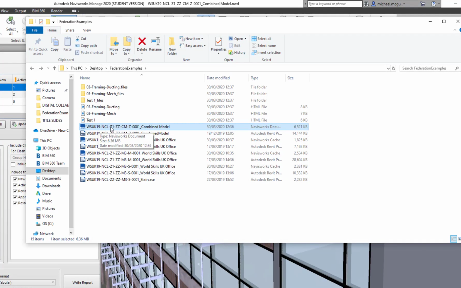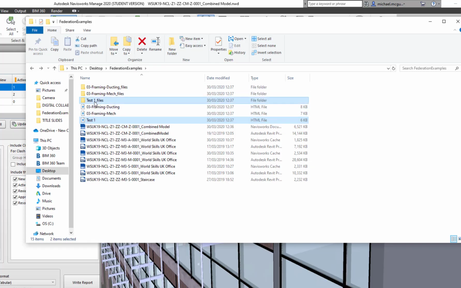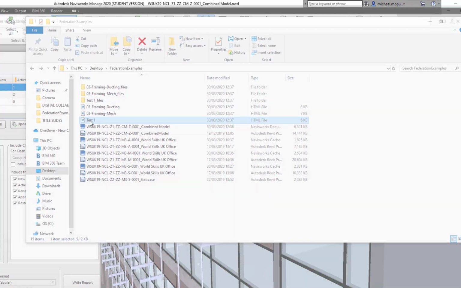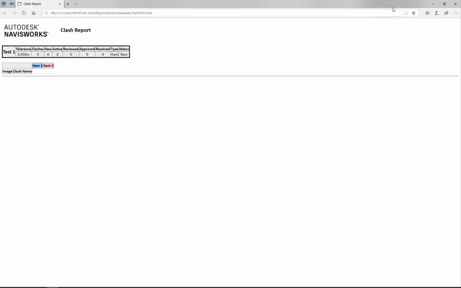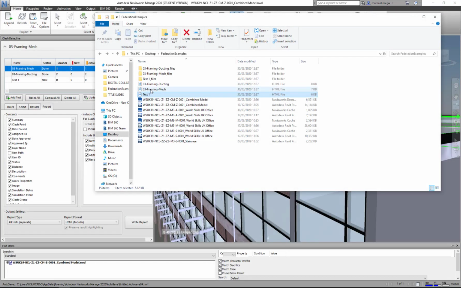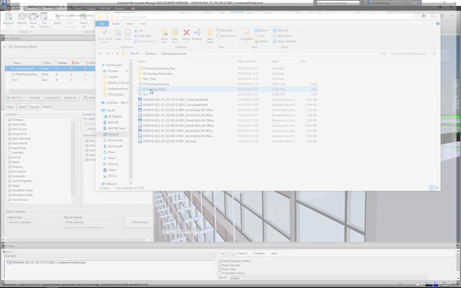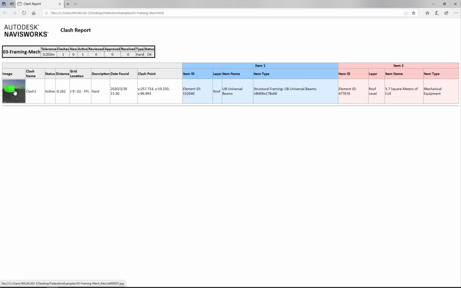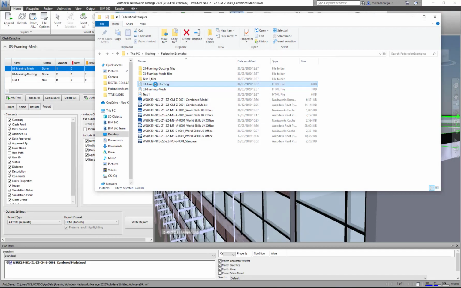So it's Navisworks document, and here's the report. So you have to be very careful, wherever you put these files, keep both of them together. Don't put the HTML file within here. What it's doing is, if I open up this file, you'll see, alright, so there's no clashes on that one. That was just the wee default one I'd made at the end. But this one does. There's the view that I had. It was a hard clash, and it'll look at your tolerances and it tells you what clashes there were.